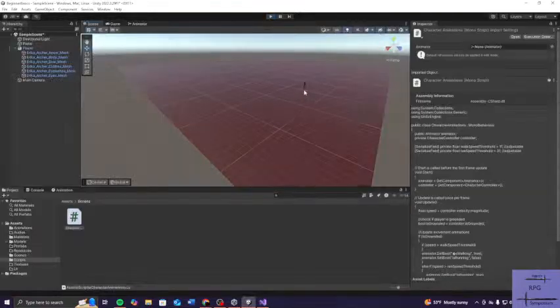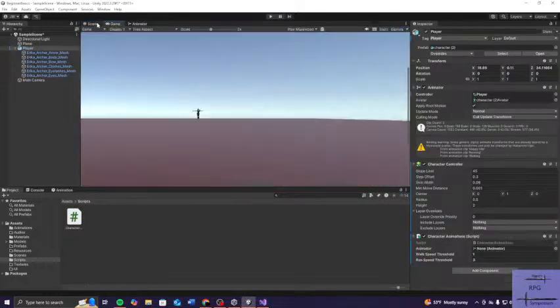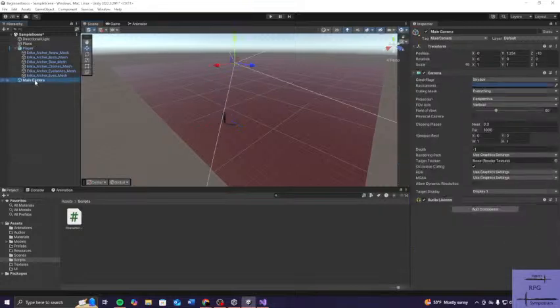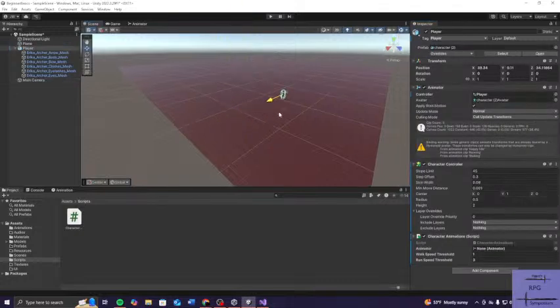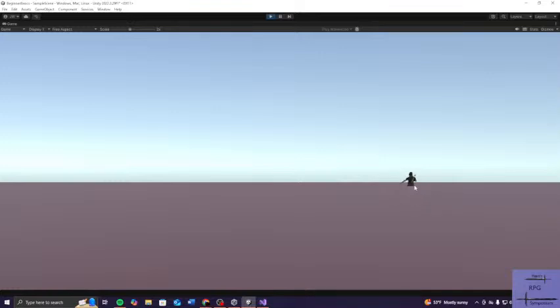Not even doing anything from that far away. Can't even see her. Let me get the camera. Might still be 3.5 miles away. Hey, look at that. She's closer.